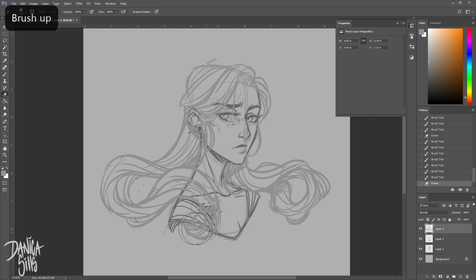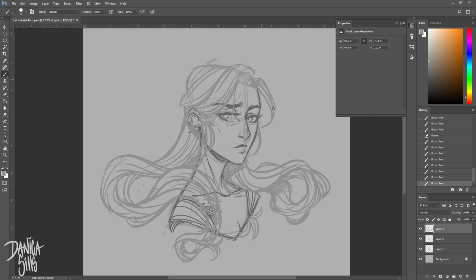I also really look for tangents, and tangents are where two different lines almost line up or exactly line up of two different objects, and then it really breaks the reality of the piece and it brings you immediately out of the believability of it.